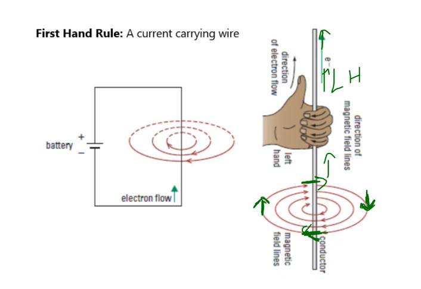What Oersted discovered in his experiment is he set it up so that it was supposed to be side by side. As soon as he flipped on the wire, north was supposed to be going this way, for example. As soon as he turned it on, the needle deflected so that it turned that way. That's how we got it to maneuver a little bit. So this is known as our first hand rule. If you have just a single wire that electrons are running through, you can actually deflect a compass.